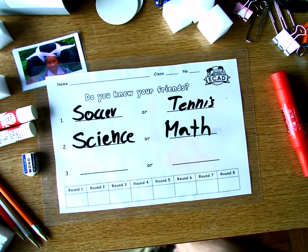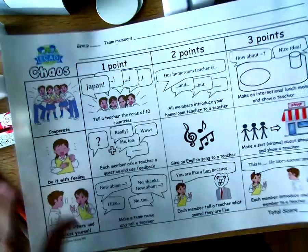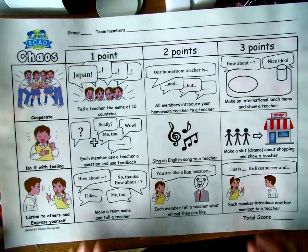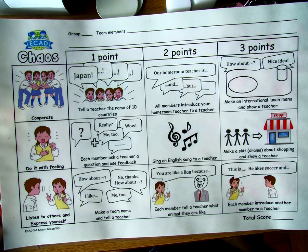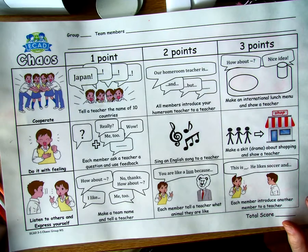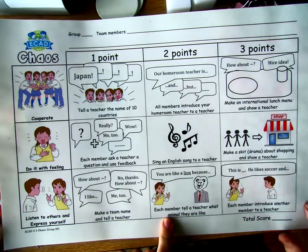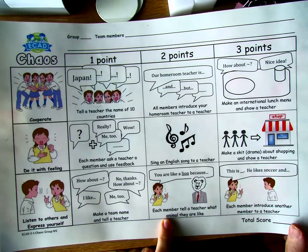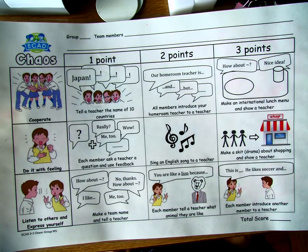There's one more important thing. This is a real worksheet given to students. I don't have much budget for color printing, but I like students to see nice things. This sheet has been used no less than 12 to 14 times — I had classes last year, classes this year, it's two years old. Because it's so strong, it holds up longer. Because it holds up longer, I can afford to use nice color. And because it does both those things, it looks nice, feels nice, and I can use it again and again for years.